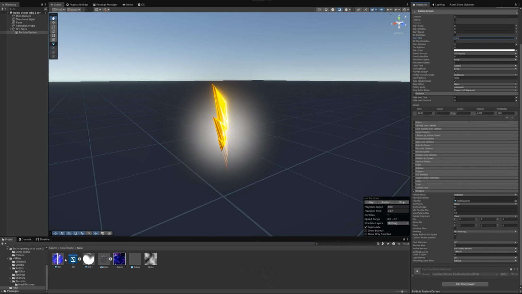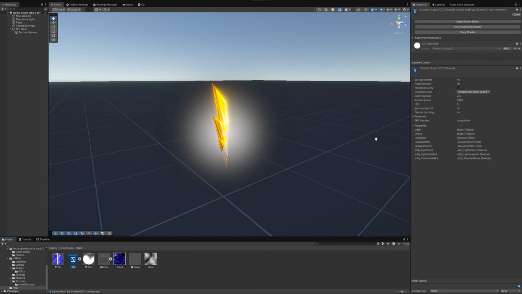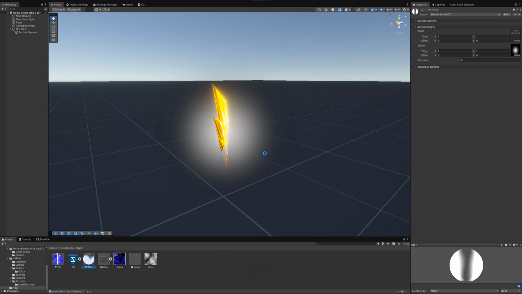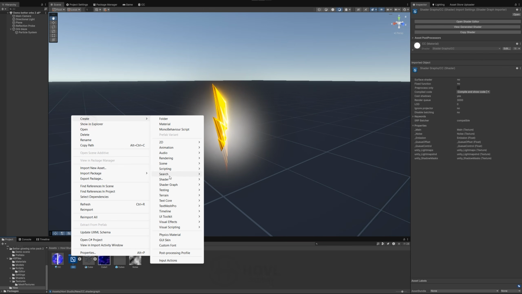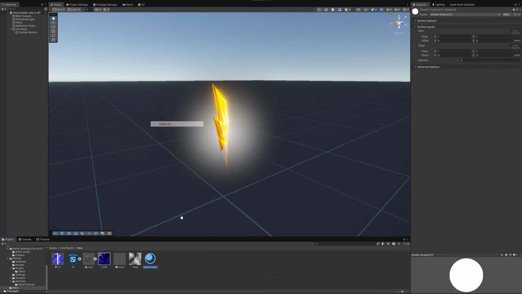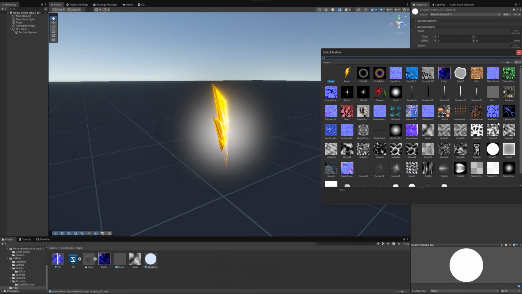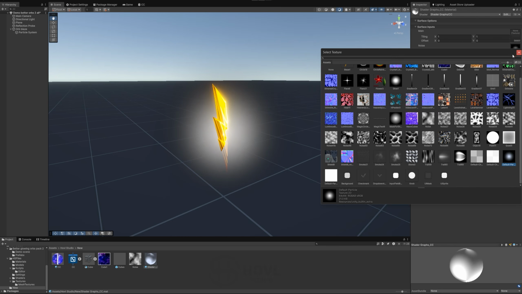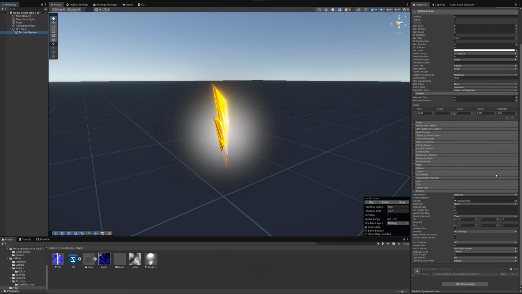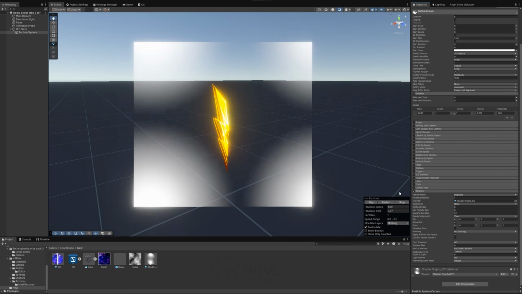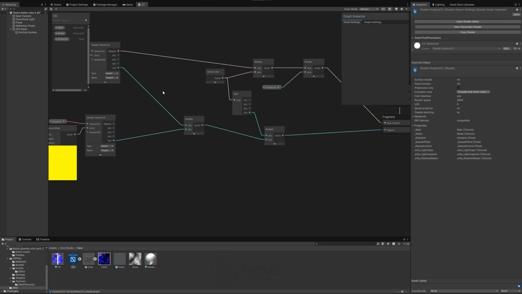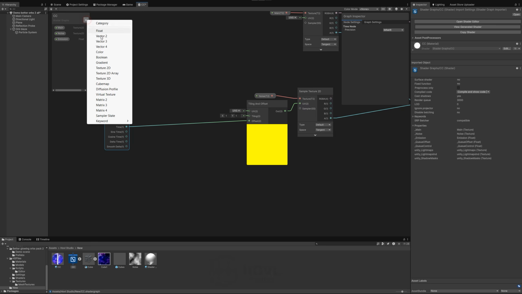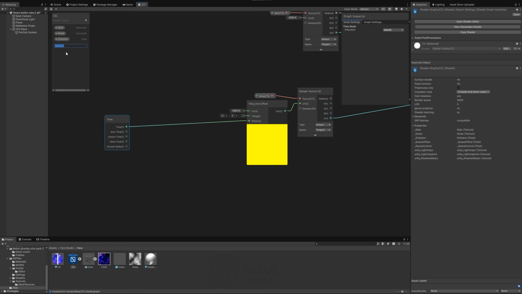Then you can select the same shader, just create a new material and select here a simple default particle texture and add your texture here, but go to the shader and add ability to control the speed with vector to value.